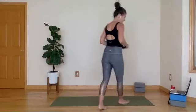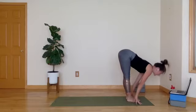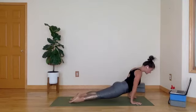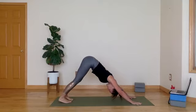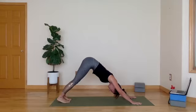Inhale, arms lift. Exhale, forward fold. Inhale, halfway lift, stretch the front line of the spine long. Exhale, Chaturanga Dandasana, fire up the legs to lower halfway down. Heart goes forward to go up, upward facing, lift through the sternum. Exhale, downward facing. Focus your eyes, meditate on the rhythm of the breath, and see about clearing space both in your posture and in your mind for the yoga to land.